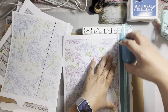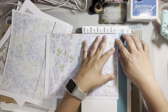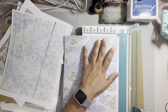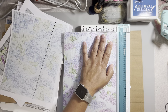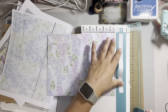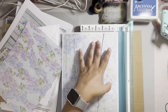I just want to make sure that I don't break the paper before using it. Even if I break it, I will use it, but you know what I mean. So let me make sure to be very delicate with my paper. It's just that I was so excited to use this paper that I almost broke it with my cutter instead of cutting it. I almost ripped off the edges. Okay, so I have this one ready. Let me just go ahead and do all four papers right now so we can get this cutter out of the way.